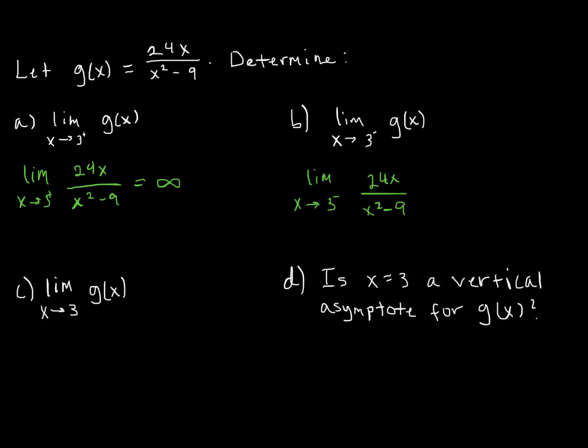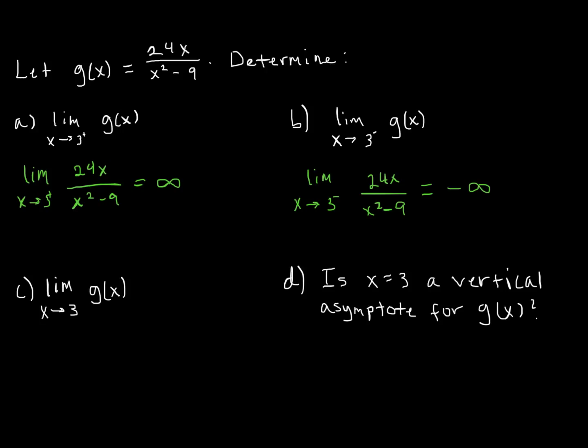And so since we know it's approaching 0, and we know that any value less than 3 squared is going to be less than 9, we know that our denominator is going to be approaching 0 in a negative fashion. And so we can tell very clearly that this limit is going to be negative infinity.